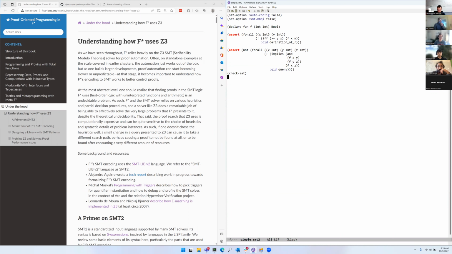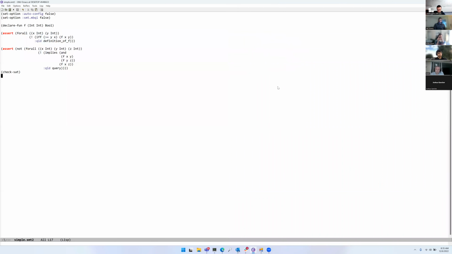I'm going to start this presentation with just a few hello world SMT examples, just so that we're all on the same page about what we're translating into. So here is a SMT2 file. SMT2 has an S-expression like syntax based on languages like Lisp. And when F-star calls SMT, it sets a few options at the beginning. So I've kept those options here. I think the details of these options don't matter too much, but MBQI is model-based quantifier instantiation, which we disable.